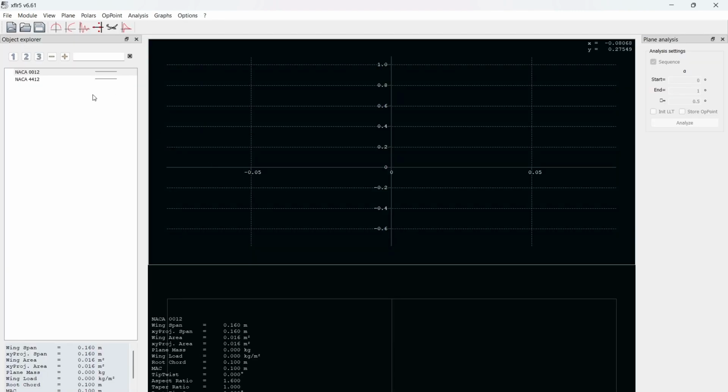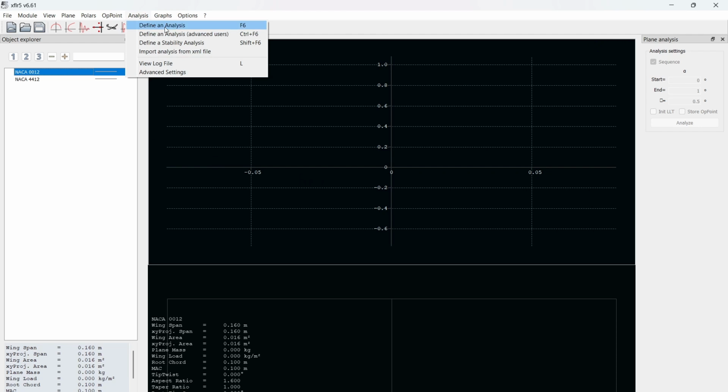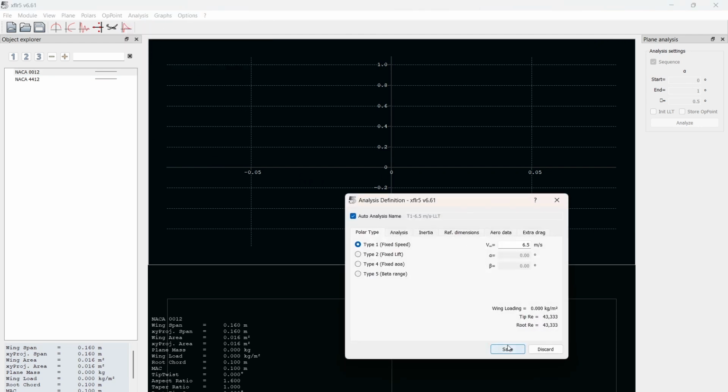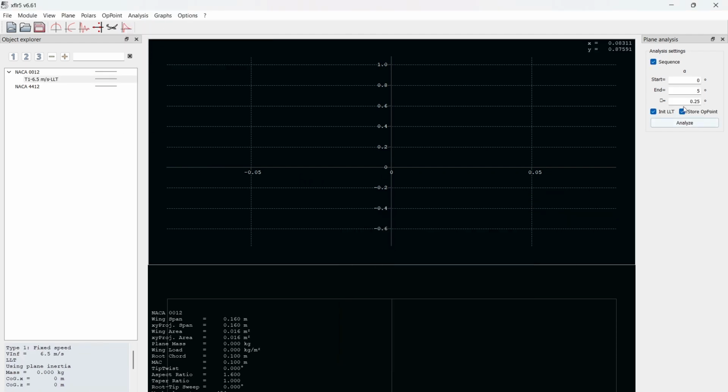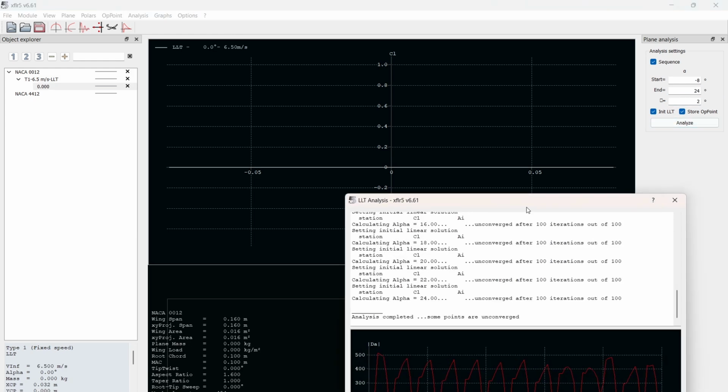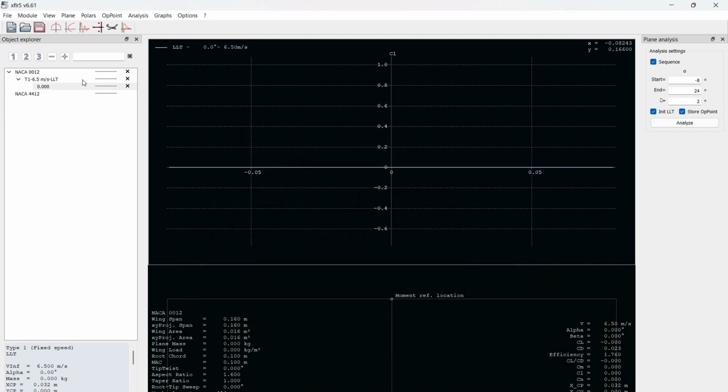Happens sometimes, happens to the best of them. So I'm going to go ahead and define this analysis again. Try to go from -8 to 24 in steps of 2. The solutions did not converge, but no worries. I'm not going to try to make it converge in this video because it's actually magic.